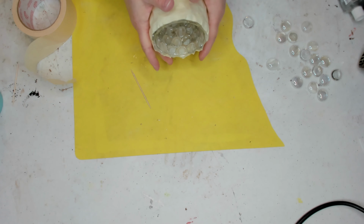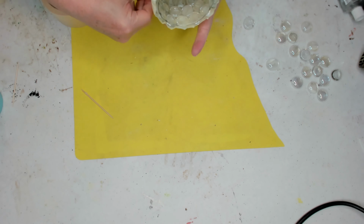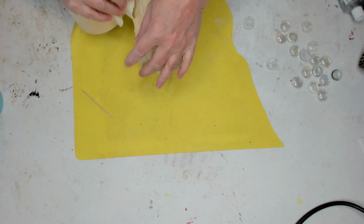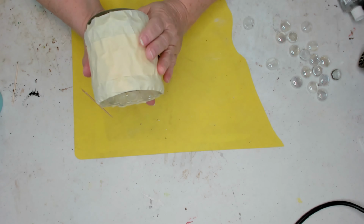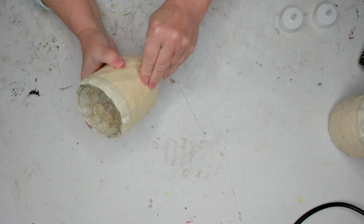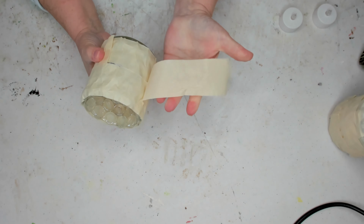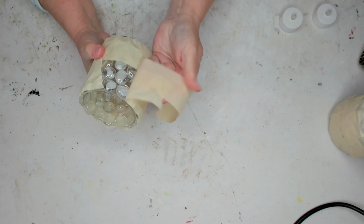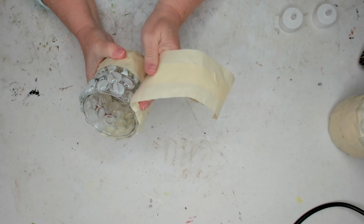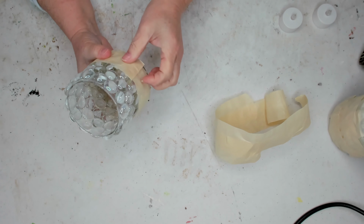And I'm just pressing the tape onto the glass there, adding my third piece of tape. I just want it to be stable and keep the glass beads where they need to be. Just pressing it in. So this is a few hours later. Now, I really should have waited overnight, but as you'll see what happens. So just make sure once you put the tape on, if you're only using E6000, to wait overnight.